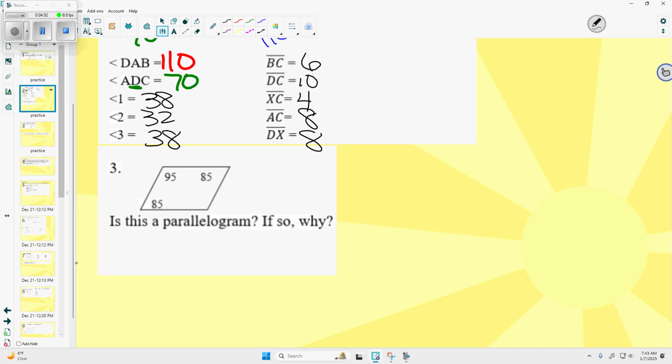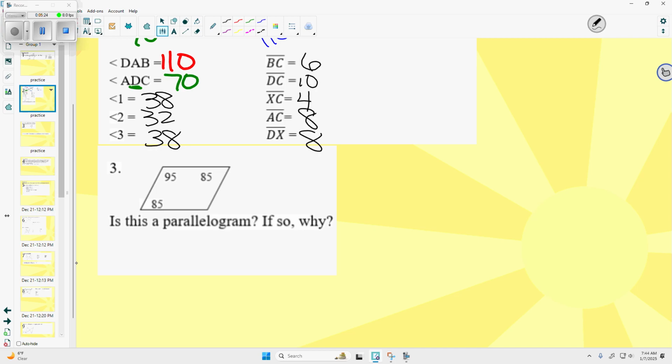Remember, we've got 6 different things that you can use to say things are parallelograms. Opposite sides parallel, opposite sides congruent, opposite angles congruent, angles that are next to each other add up to 180. That's all stuff we just used. Diagonals bisecting each other, also what we just used. And then there was the one extra one that had a little bit of a tweak. Those first 5, you had to have 2 pairs of each of them to be able to say it's a parallelogram. The last one, you can have 1 pair that's parallel and congruent.